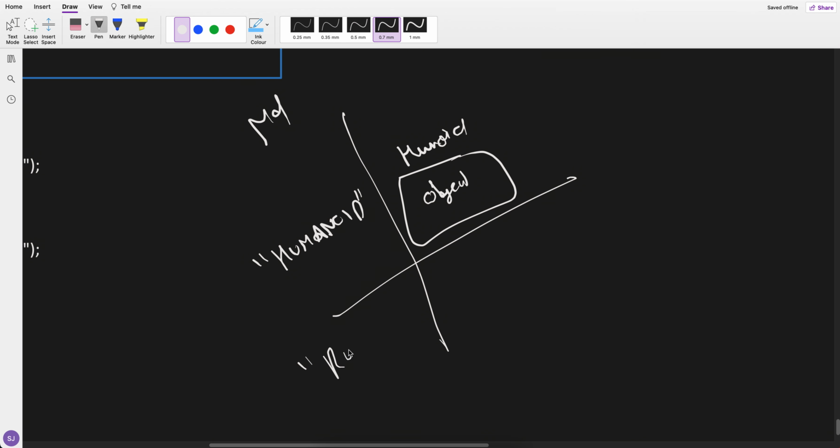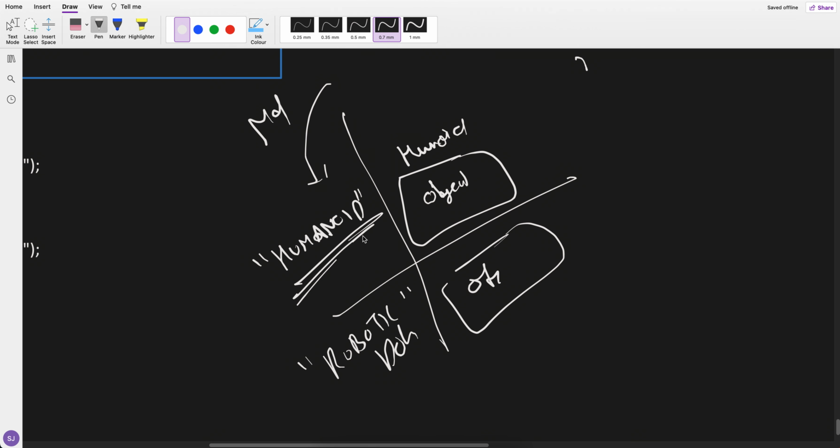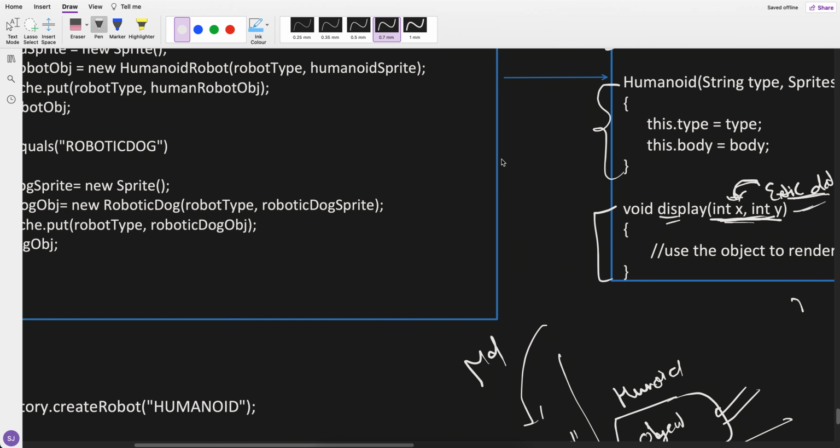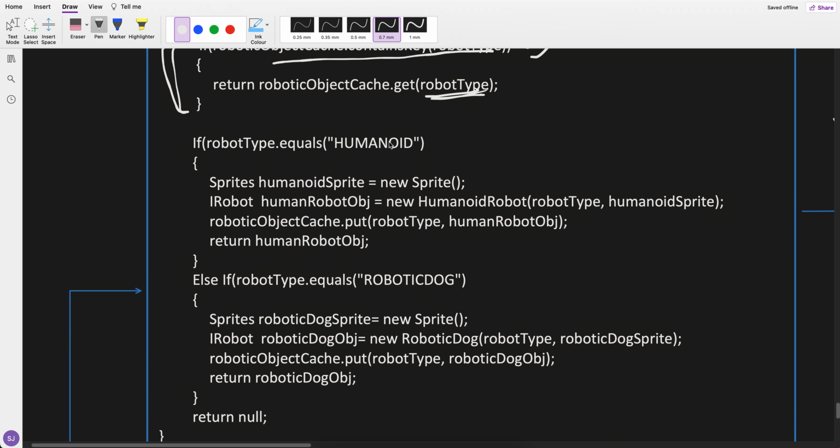And let's say another type is robotic dog, and it has one robotic dog object. So one time constructed. Whenever the second request comes, we will check the map: hey, does this type already exist? If yes, return the same object. So now we are reusing the object.